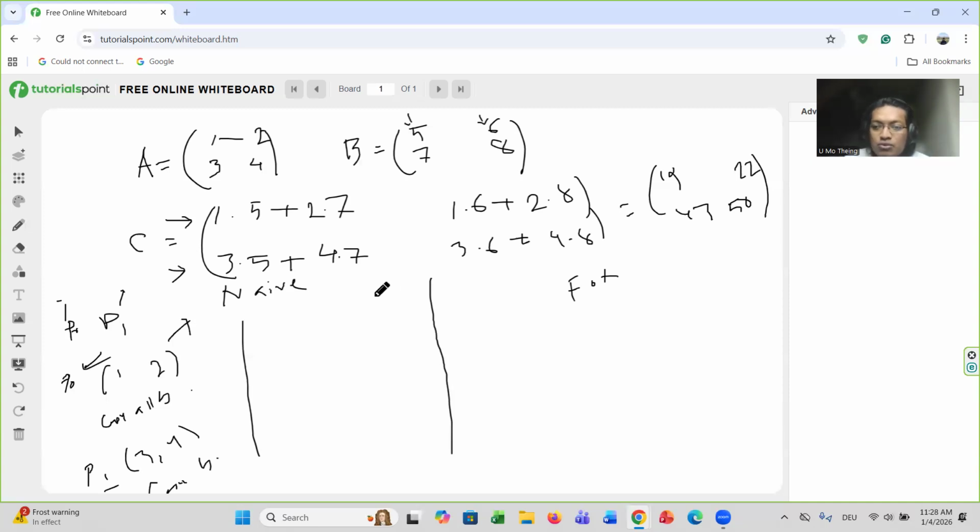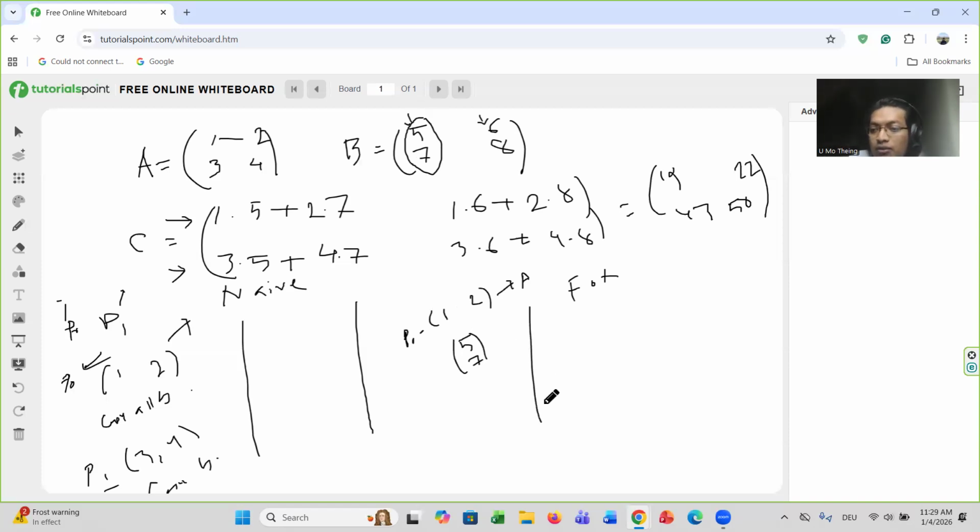So here comes the Fox algorithm to make it easier. How does it work? Basically I need a bit more space for that. So for the first one, P naught, basically it's 1 and 2 for A, as in the previous one. And for B, it sends only column 0 to processor 0. So it's basically 5 and 7. We will do a circular shift later. This is the step before the shifting. So now I have 1 and 2 and 5 and 7. If I multiply them, we get 19.